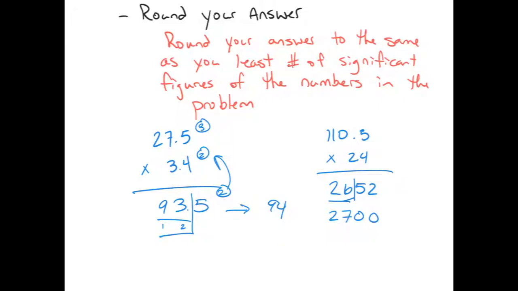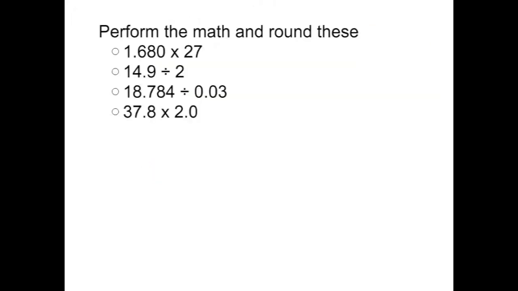Because you don't want to just round 2652 off to 27, because the 2 needs to stay in the thousands place and the 7 needs to stay in the hundreds place, and you're just going to put zeros in as placeholders in the tens and ones place accordingly. So you don't round your answer off to 2 digits, you round your answer to 2 significant figures. The number should still have the same number of digits as your original number, just it may have zeros in those placeholders. So let's do the math of these ones.